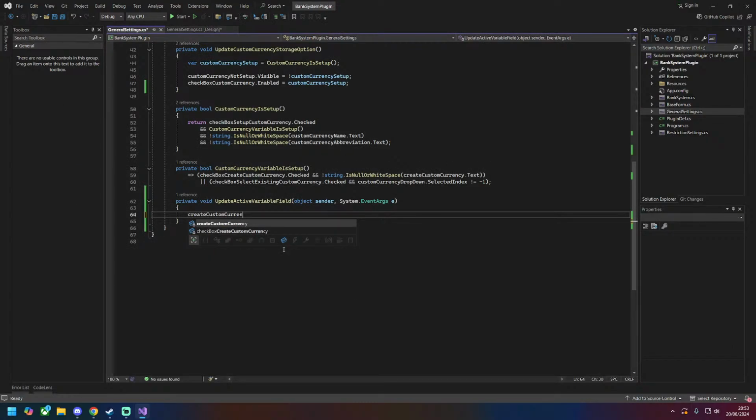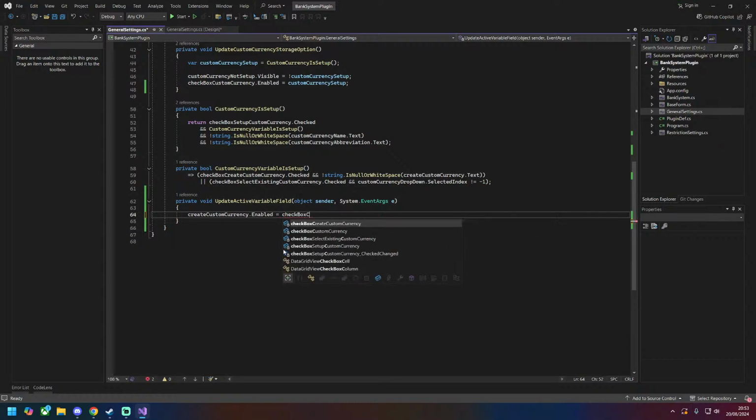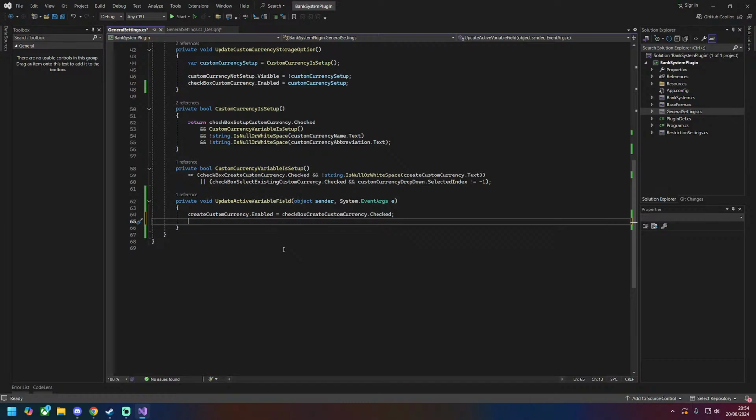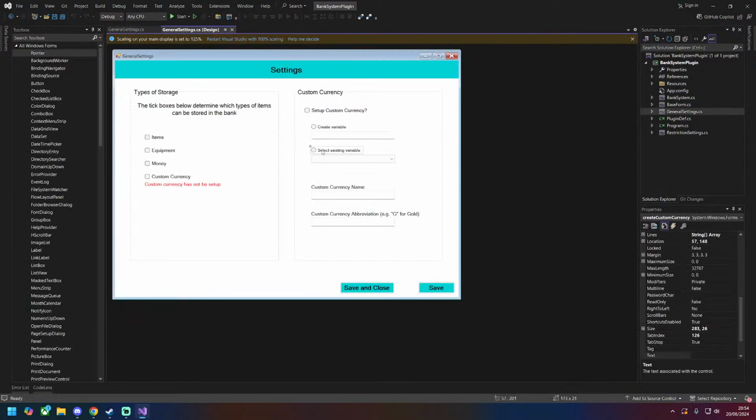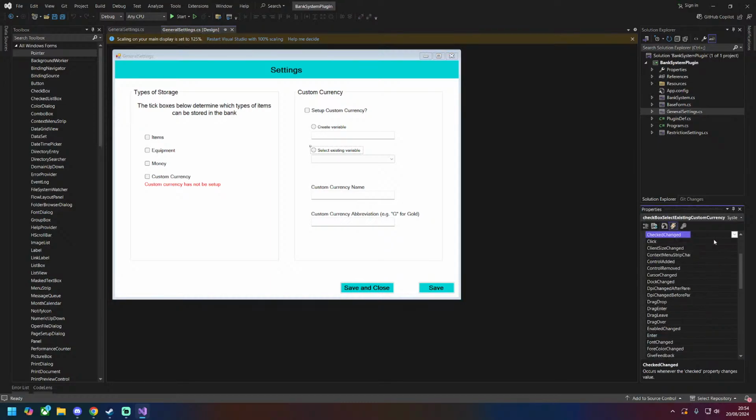Create custom currency dot enable is checkbox. Create custom currency dot checked. And then create... No. Custom currency dropdown dot enable checkbox select existing checked. And then we just need to hook this one up to use the same thing.